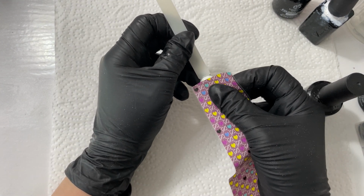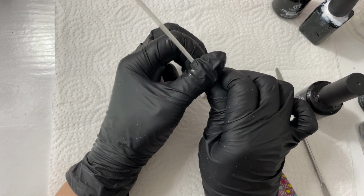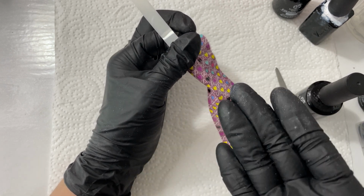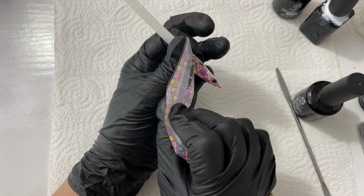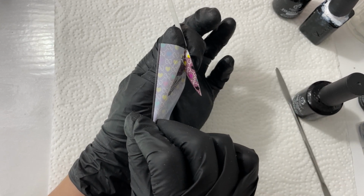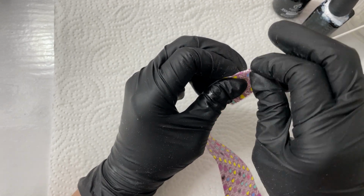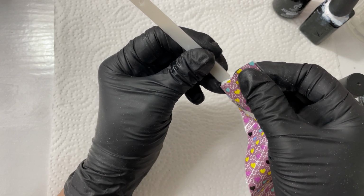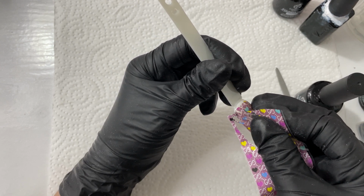You used to have to bring an actual model in, and I believe since COVID, no models, you're able to bring a mannequin hand in, and the manicure portion, the wet manicure portion, you do on your own hand. So before, you used to have a model come with you and perform the procedures on your model for your license. But you don't have to no more. But you know, it's always changing. You just never know. So I'm not gonna wait months and months and months if I can help it. You know, my school still has to do a few things before I can actually go take it.